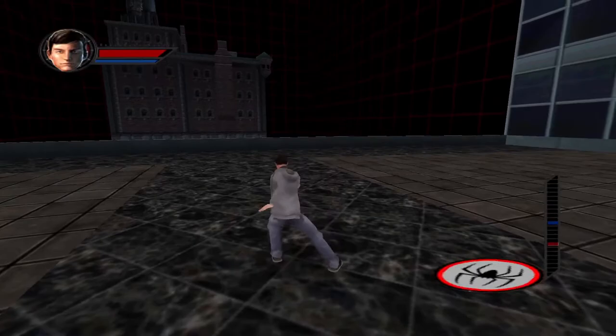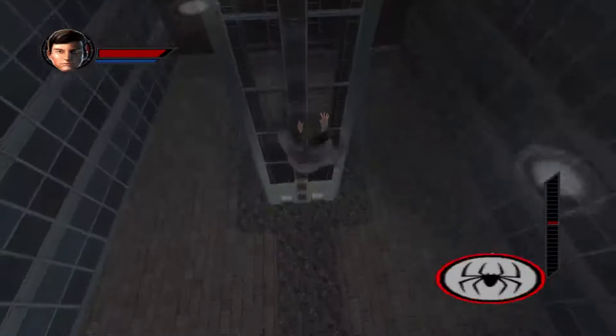If you press the web combo key and then press zip line, you can suspend yourself from a web line and slowly raise or lower yourself. This is a very good way to look around an unfamiliar area. May I do it? Okay, let's get back up. Let us web combo.